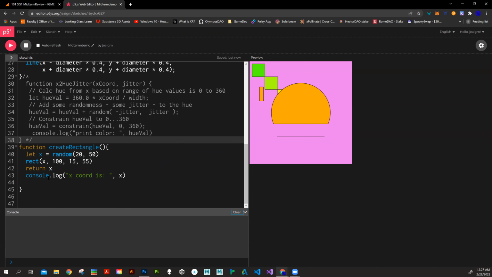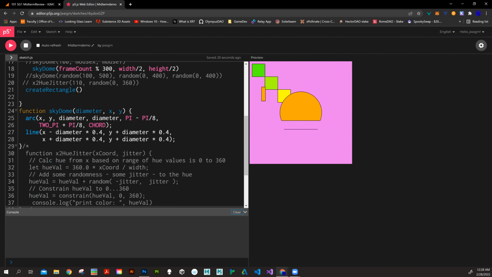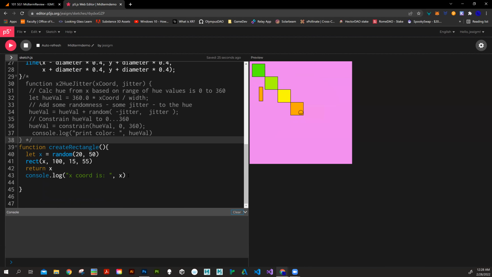The one thing that is not happening is the console.log. And that is because it's just not updating heavy draw.